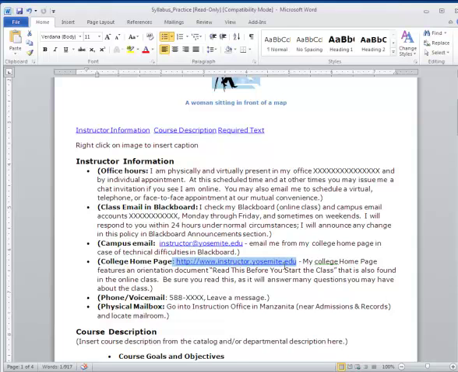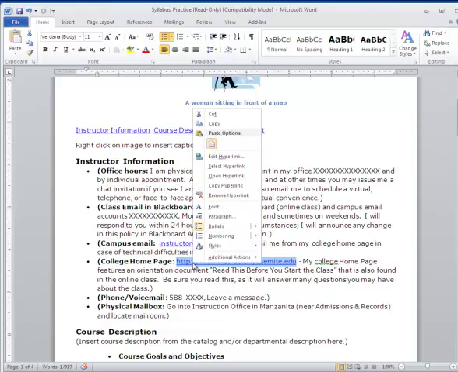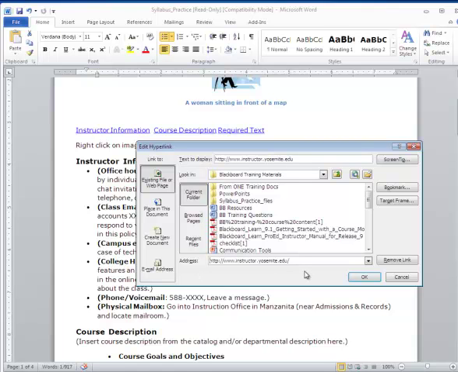So what I'm going to do is highlight it. Let me make sure I highlight just this. I'm going to right click on it and I'm going to edit my hyperlink. So I don't want to change the URL address right here, but what I do want to do is change the text to display and make it a little bit more descriptive so the screen reader and also the sighted students will know exactly where this link is going to take them. So I could say Melissa's web page and then I'm going to click on OK.